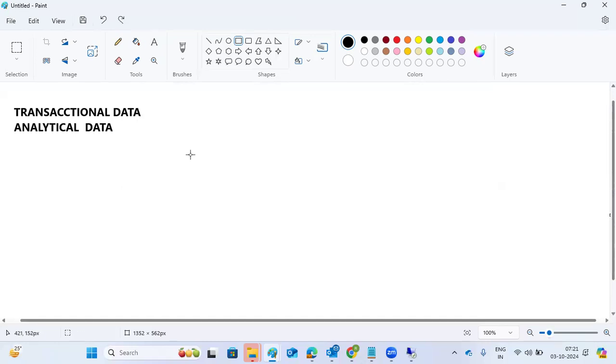But in the HANA database, in one database, you can insert not only transactional data but also analytical data.